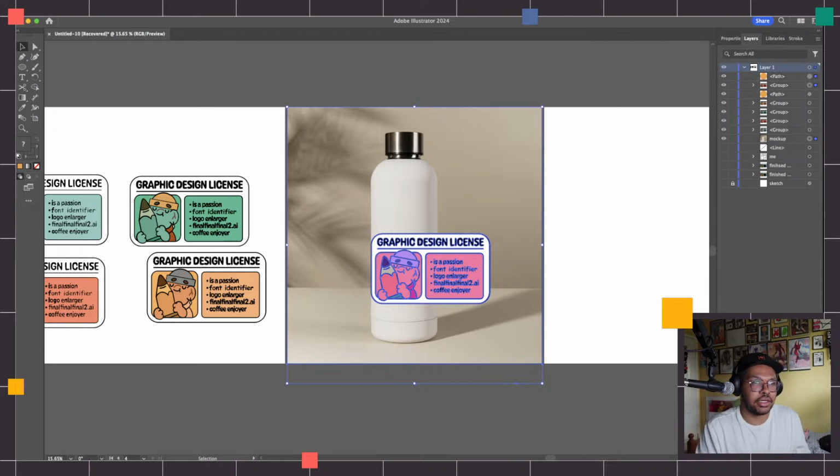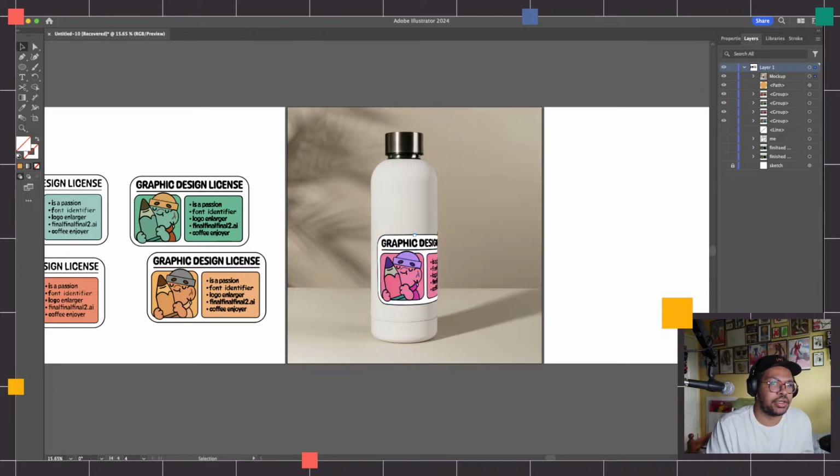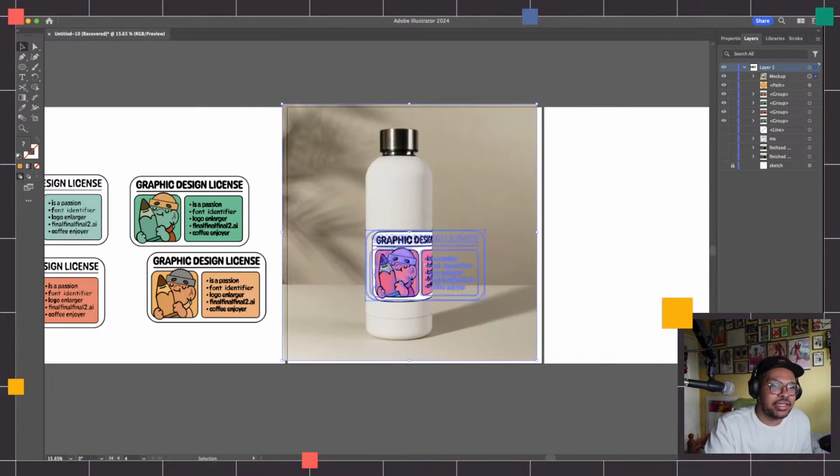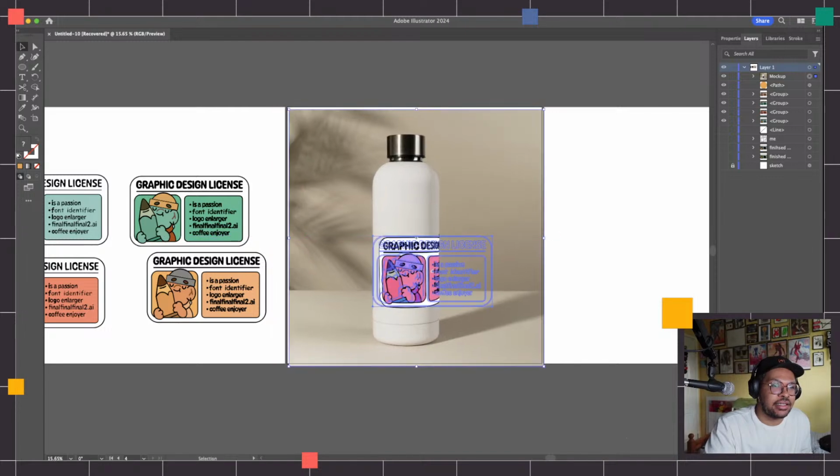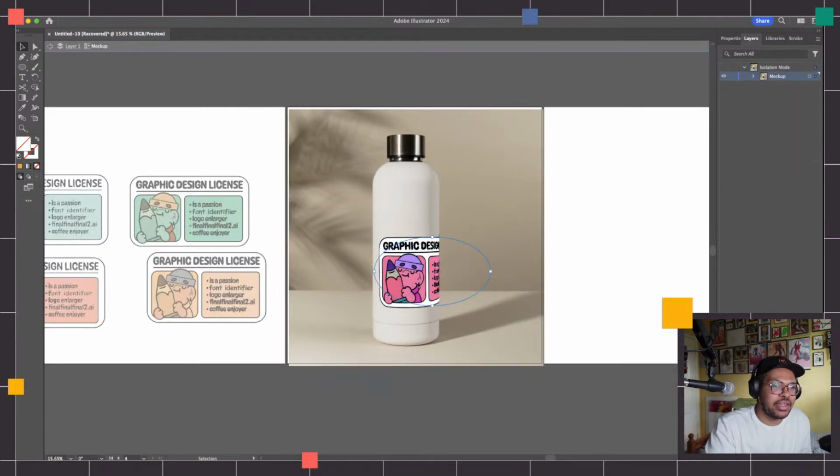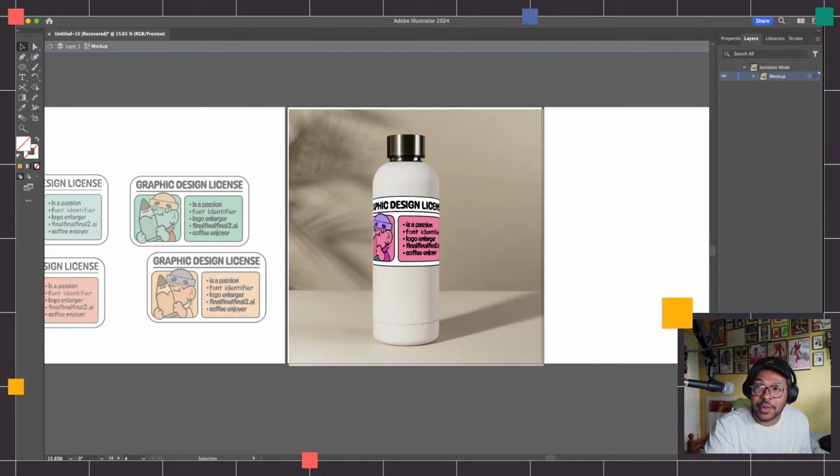Do a little loady load. Come on, Illustrator, you can do it. And look at that. Obviously, I missed a little spot in the D, but we'll not worry about that right now. Look at that. Not only is it already wrapped on my water bottle, but here, let me see. It's not letting me grab it. There we go. It's movable.